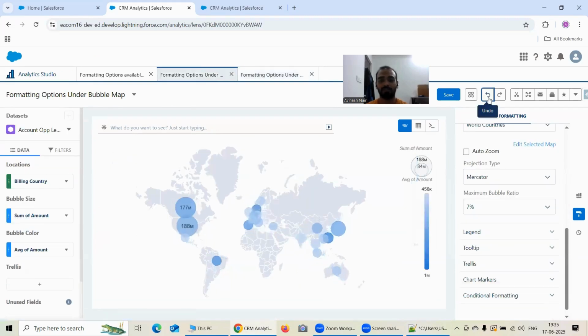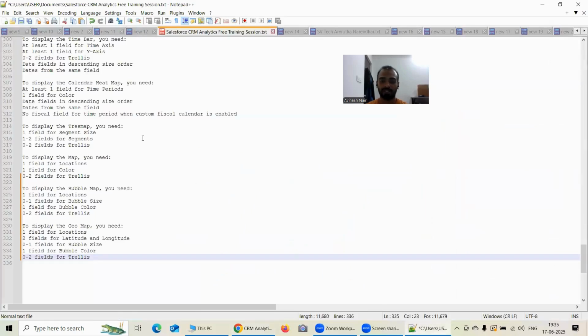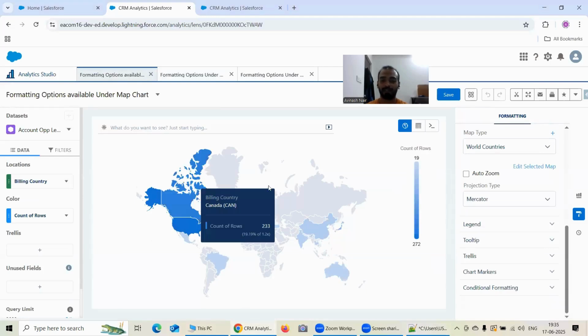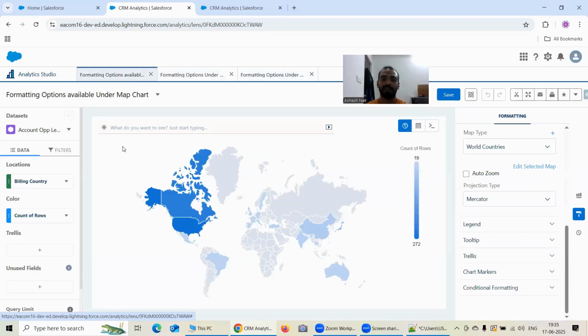Just to give you a complete quick recap, because I know I've been repeating this, but again, this is very much necessary. Firstly, you have to remember that other than the location in all three, you definitely need the colors in simple map, you need the bubble colors in bubble map, and you definitely need the bubble colors in geomap, along with the latitude and longitude. The second point of difference is that here you can identify with the help of colors only, but in the other two you can identify with the help of colors as well as the size of the bubble. Here you can only do the comparison of one particular measure, but in bubble map and geomap you can do comparisons of two measures, which I have shown.